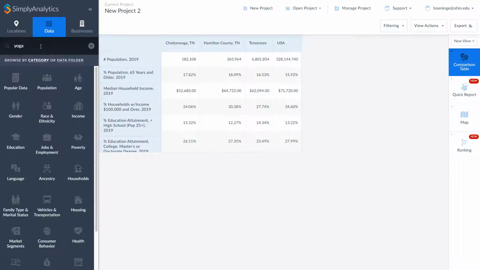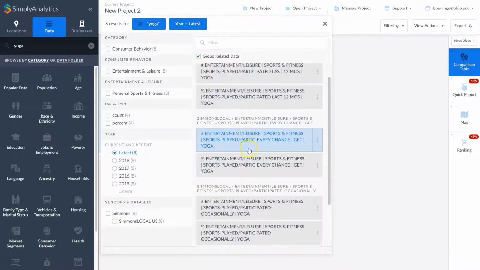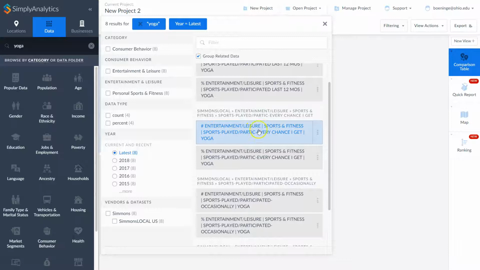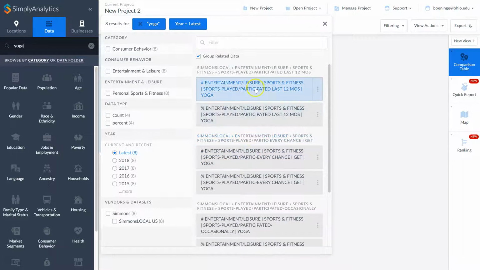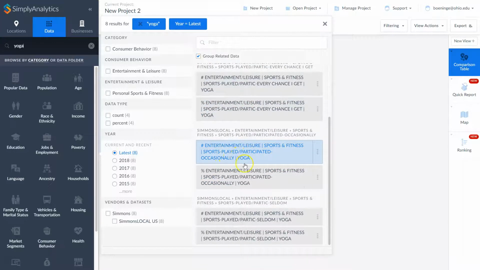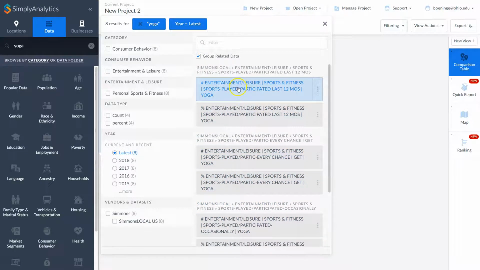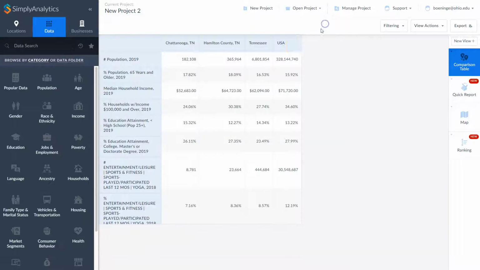We can search for yoga, and you can see it pulls up some options. There are people who say they do yoga every chance they get, your hardcore yoga folks, people who just participated, or people who say they occasionally did it. A little hint here: occasionally plus every chance I get equals everybody. So you can choose what you want. I'm just going to do number and percent here, and once you click out of there, it shows up in your list.